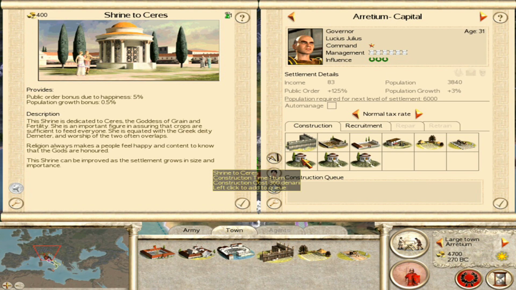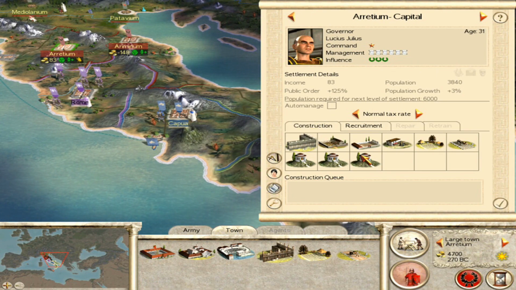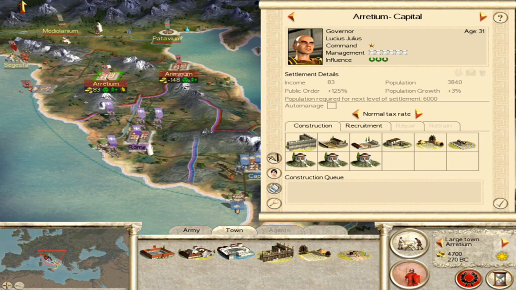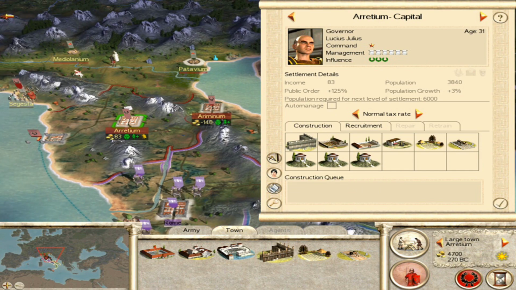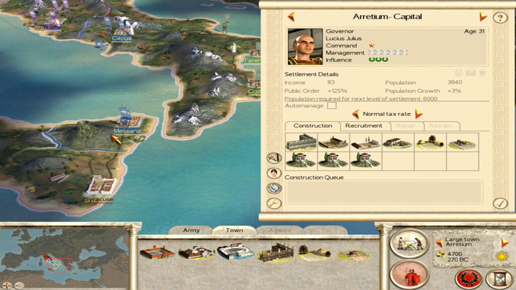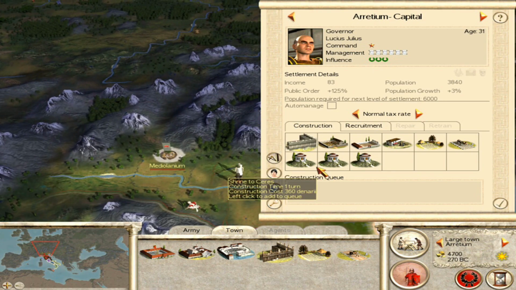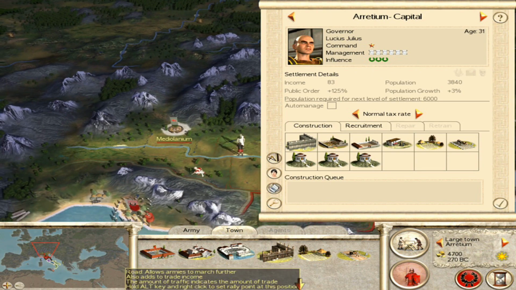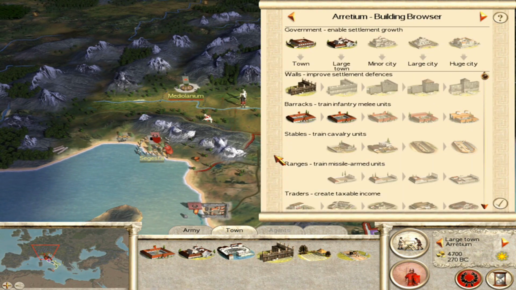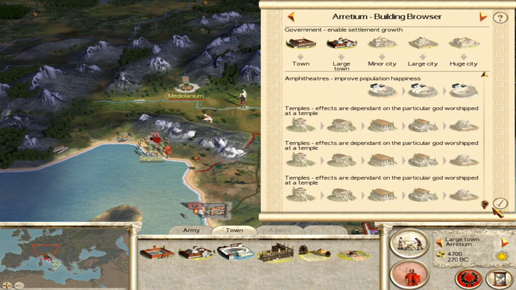Let's see here, Ceres. Something I know about each of these summits, like the Julii, the Scipii, and the Brutii, is that they all have different shrines to gods. I think they all have a shrine of Jupiter, but for these guys down here, they'll have access to Neptune as one of their temples, and we don't have that as the Julii. We have Ceres and Bacchus here. So I'm just going to open a building browser to see what these get for me. So let's go down to the temples.